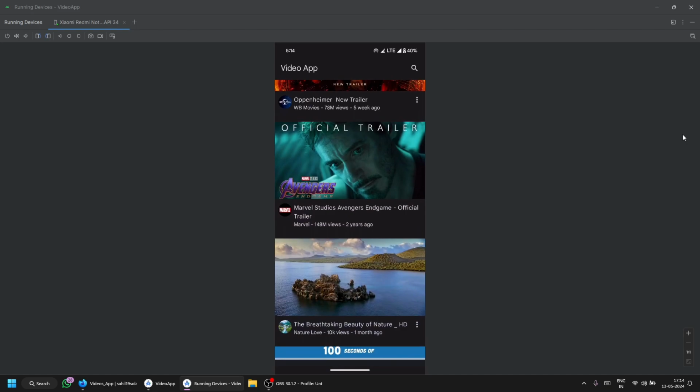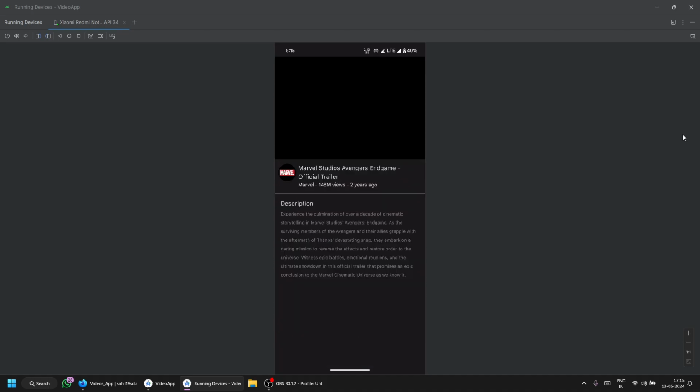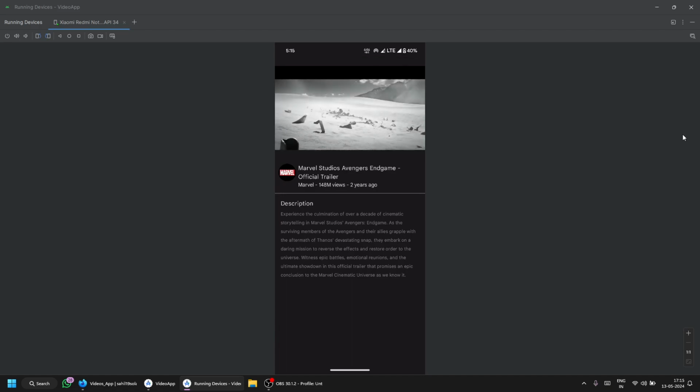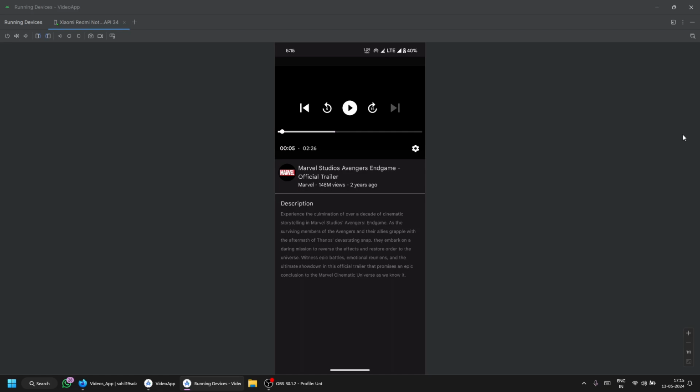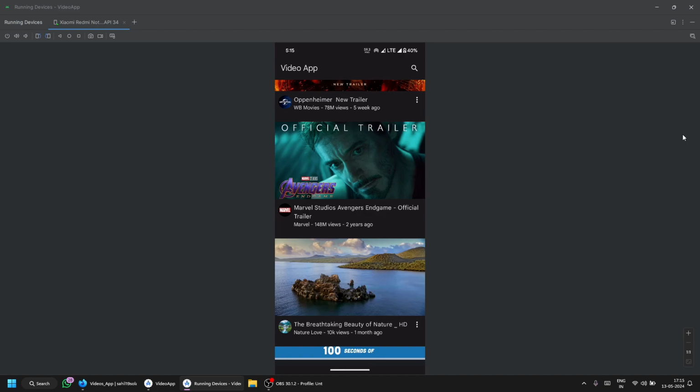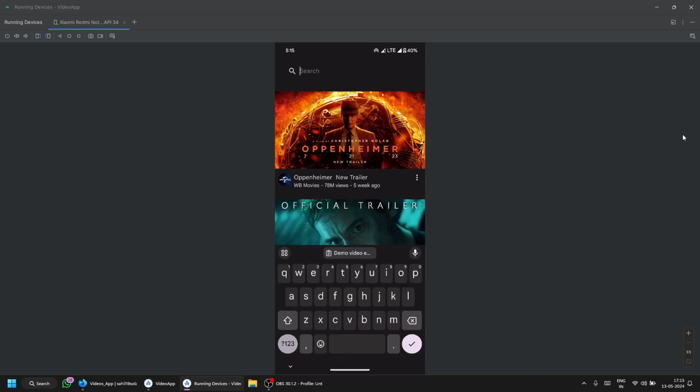If we click on any video, it navigates to another screen for playing the video. So this is the next screen. It has all the controls like playing or pausing the video and also changing the speed of the video, and it also shows the time of the video, and it has some more information about the video like the description of the video, and another screen where we can search the available videos according to keywords.